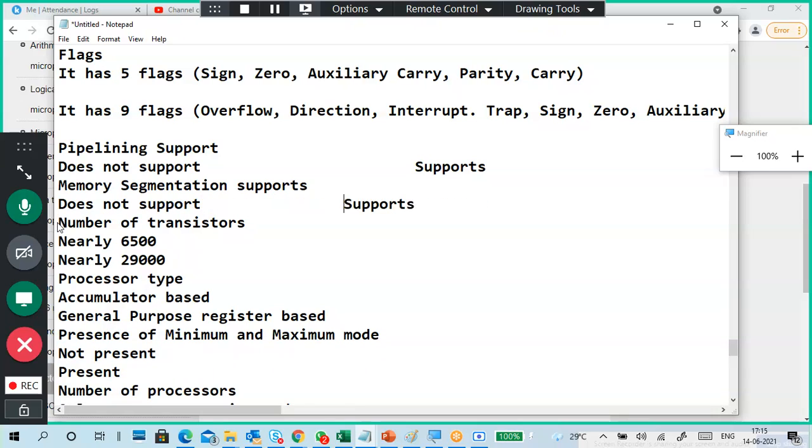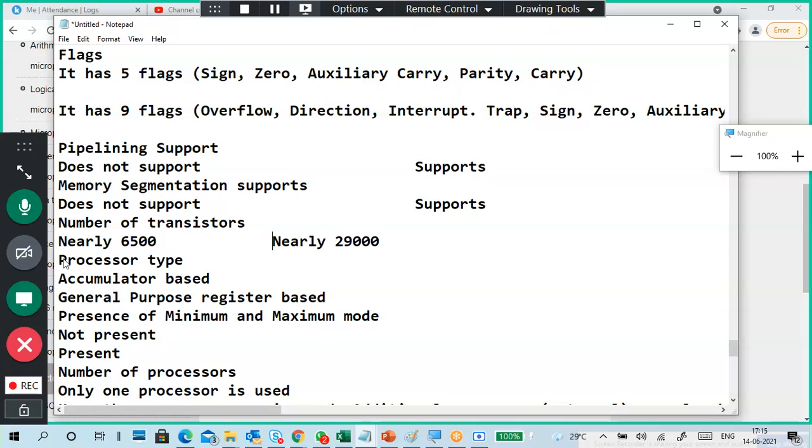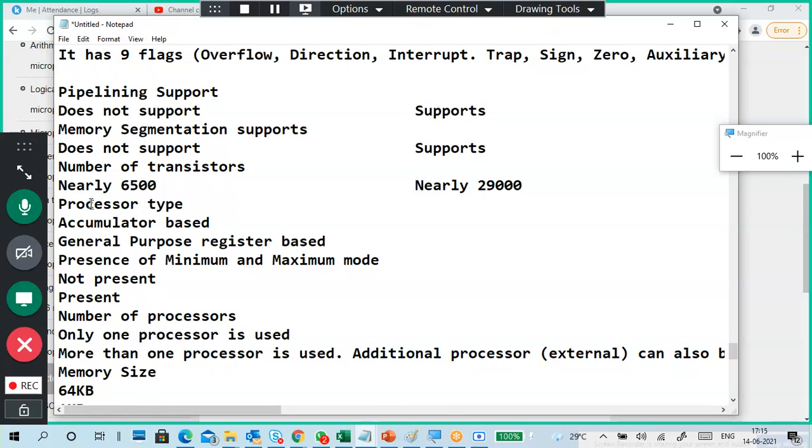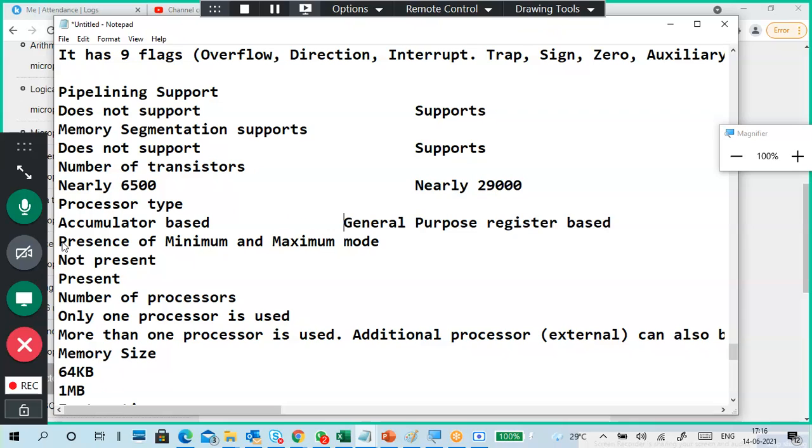That's why the 8086 architecture is very important. Memory segmentation support, okay, leave that one. Transistors: each processor is built with transistors. Here it is fewer, and this one has more transistors.